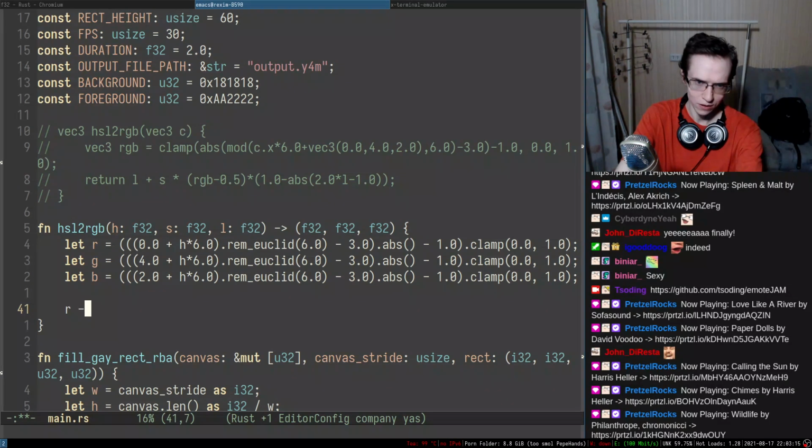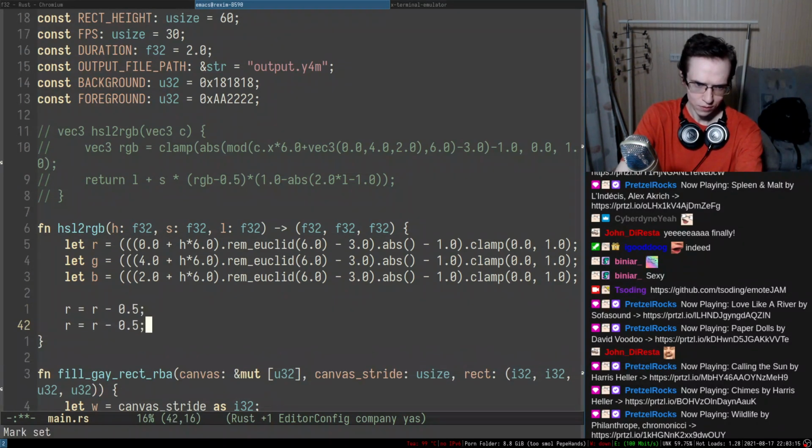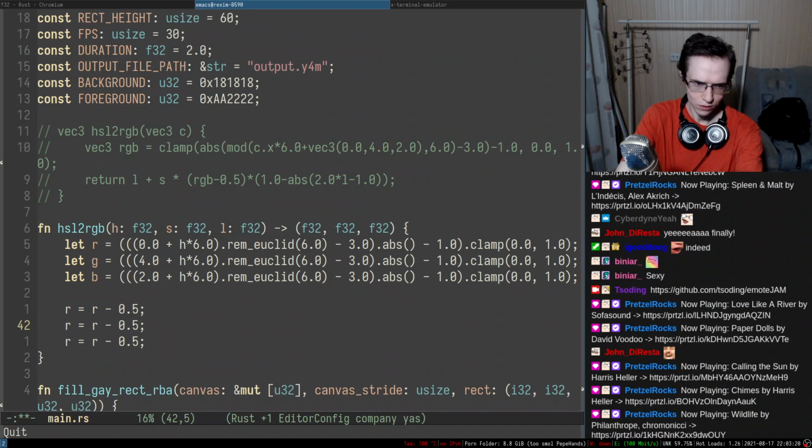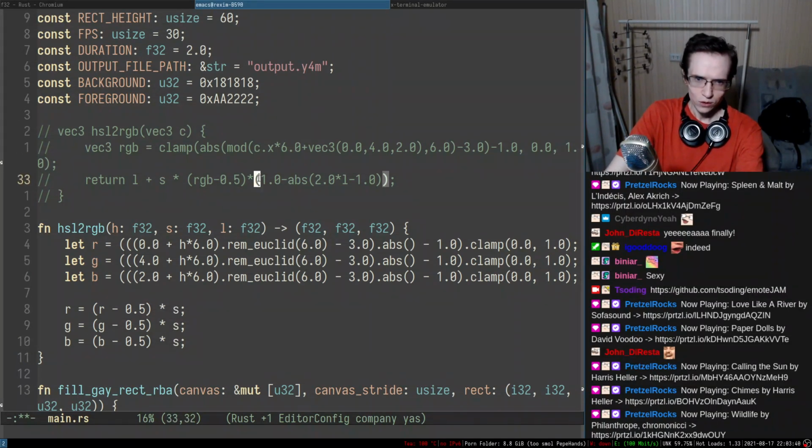So it has to be half, but for all of them, so R, G, and B. So we're subtracting half. That's cool. Then we're multiplying all of that by saturation, and then we need to multiply it by this value. So L and this value are scalars, so I don't have to really worry about that too much.